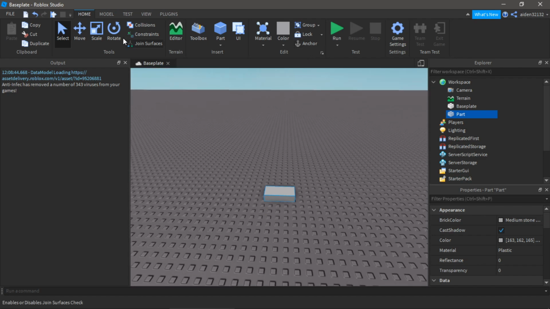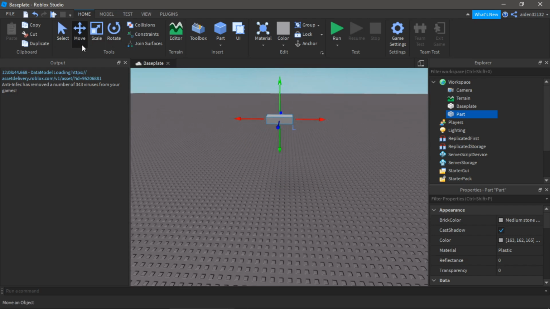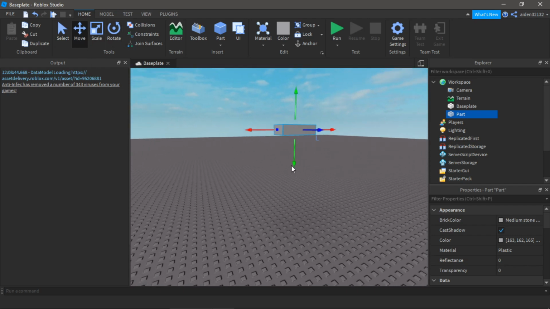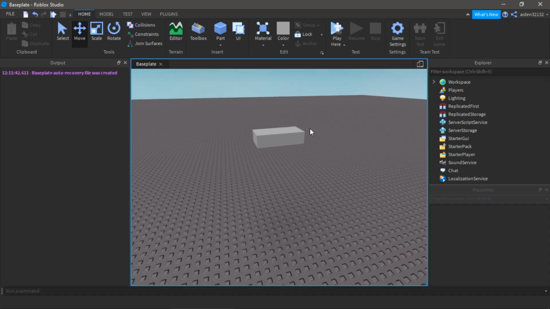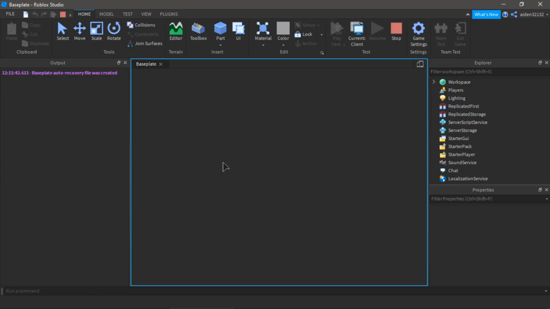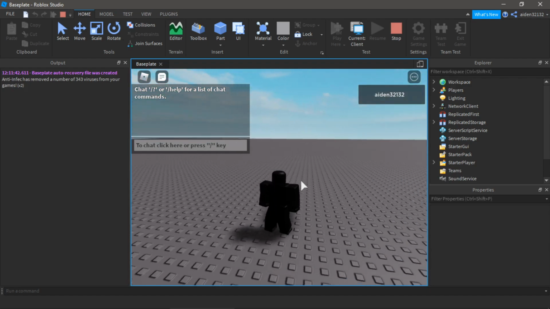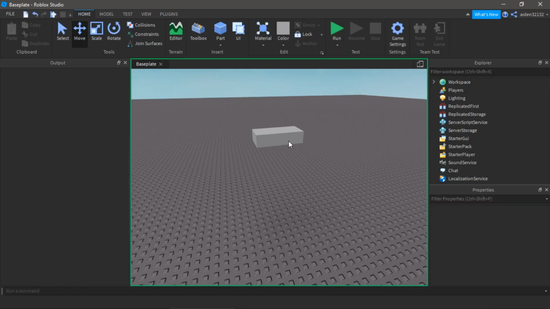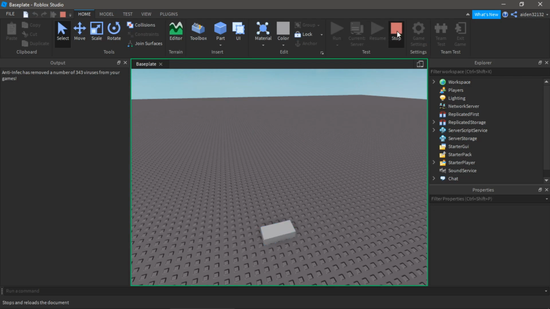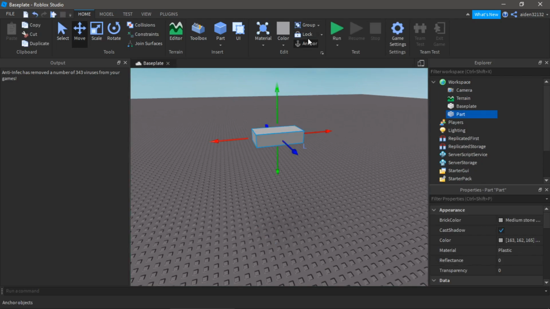See, if it's not anchored, and I go ahead and move it up using the move tool, it has these draggable things here. If I go ahead and move it up and go here and click run, which doesn't spawn in my character. If I click play here, it puts my character where my camera was, just like that. But I don't want to do that. I'm gonna run so that my character isn't there, but I can see what's going on. So as you see, it just falls to the ground, and we don't want that. For some scenarios, you might want that, but personally, we don't with our tutorial today.